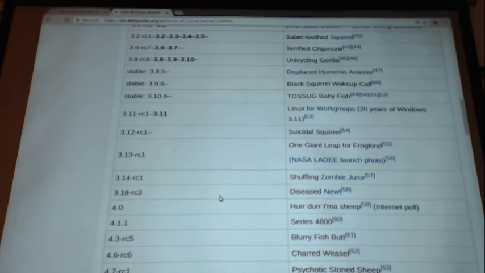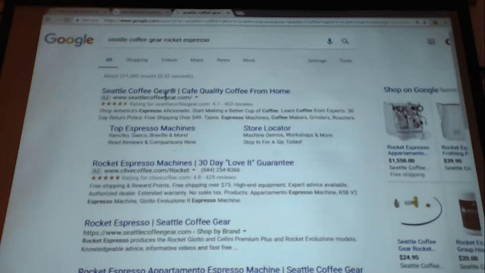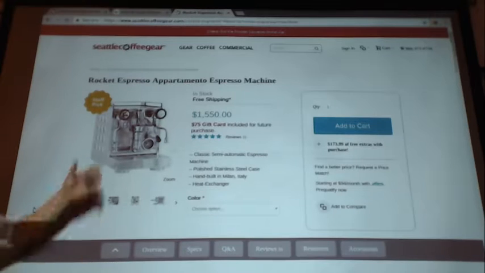I read this article once of an interview with Linus Torvalds himself and the Free Software Foundation, or maybe it wasn't them, some other contributor had just sent him an espresso machine, like a fancy one. They make these things. I don't know what model it was. Rocket makes ones. Here, there we go. Just go straight to one, exactly. So it'll show up as a background eventually. Apparently, our internet's slow today. So they just bought him some fancy espresso machine.